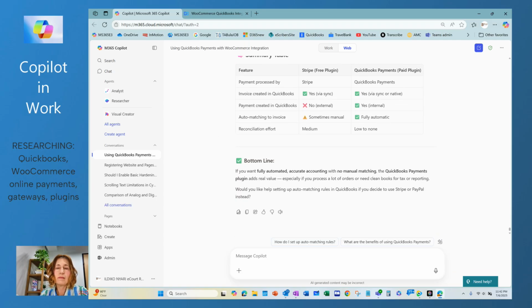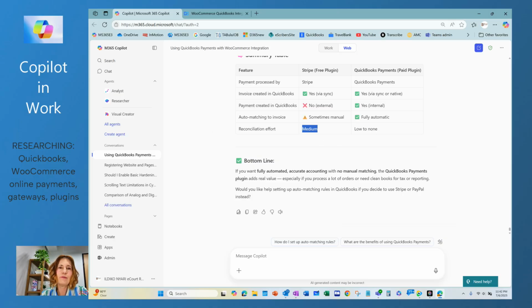So I do not have any reconciliation, or maybe just very little if I use the paid plugin. If I use the free plugin, then I may need to reconcile, and most likely I do need to reconcile.